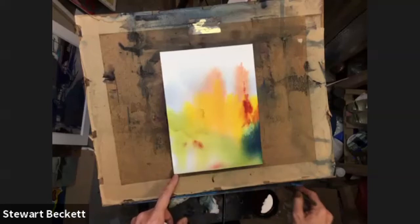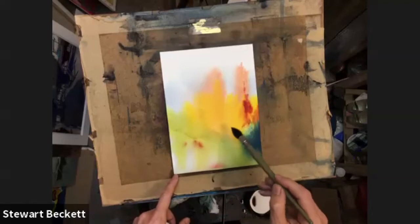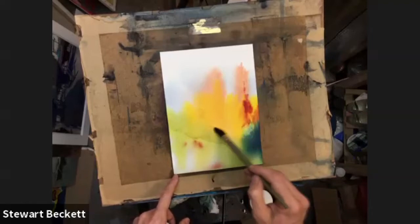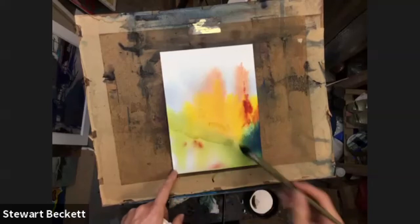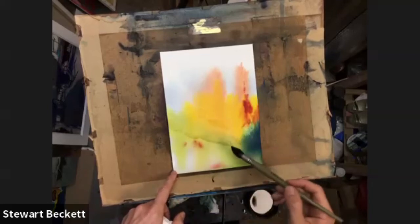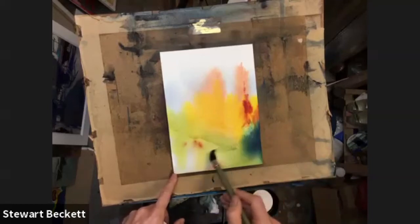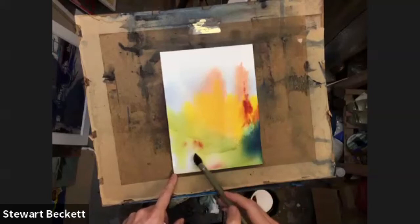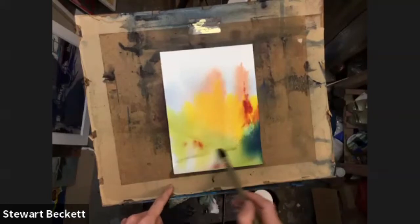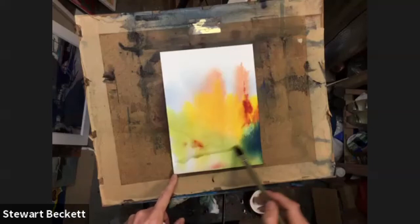And ideally with clean water you want to do this. Otherwise you're just going to add too much dirt into your painting. So just coming down. Well, I'm going to have a little path there somewhere, so let's just bring it back. Bring it back this way. And then let it meander out. So that's probably enough.